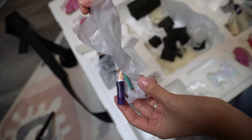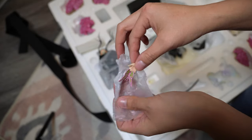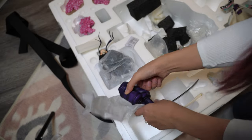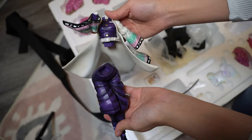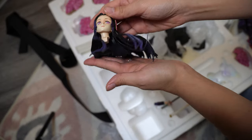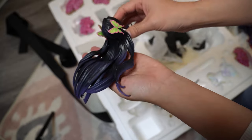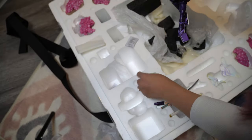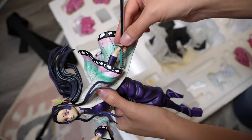Wow, this base is a work of art — even the bottom portion with Kanae's face on it, so beautiful. Here is one of Kanae's arms holding her sword and the sheath. Next we have a very graceful hand holding a cute pink and green butterfly. Here are her legs — the black and the purple, such a nice contrast. Let's attach the top portion of her body — seamless! And here is the head — oh my gosh, she is lovely. I love how long and flowy and voluminous her hair is. Attaching the head, putting her up, and now her other hand.